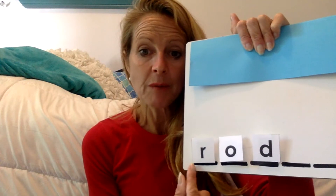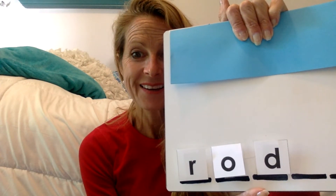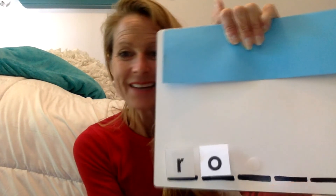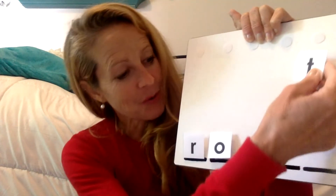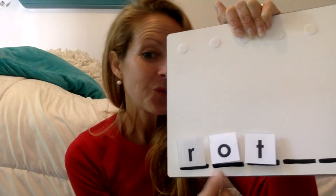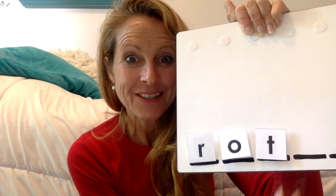So we've got the word 'rod' and we want to make 'rot.' What sound do we not need any longer? Point to it for me. Great job — you were right, we don't need the last sound anymore. What's the new sound we need for 'rot'? Great job — /t/ is the new sound we need. We're going to pull it down and say it: /t/. Now I want you to check each sound and blend it for me — ready? Let's see if you can do it by yourself. I'll point to them again — ready?